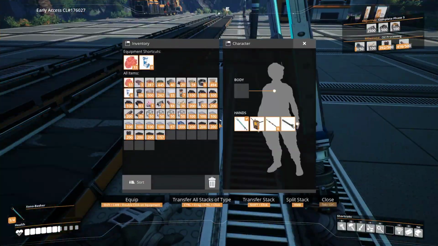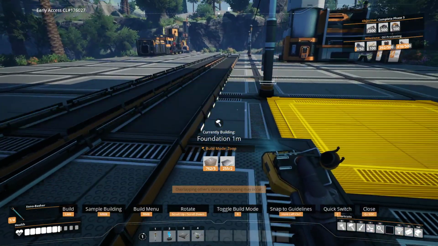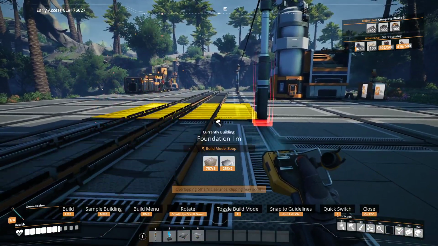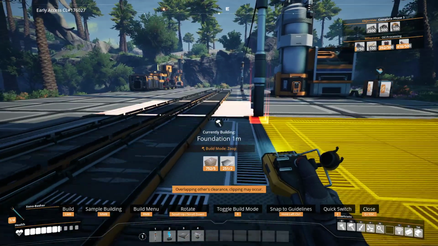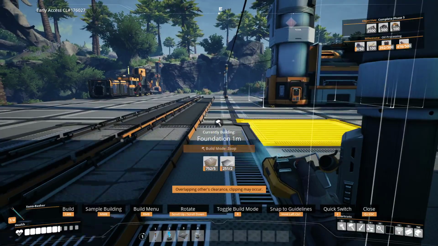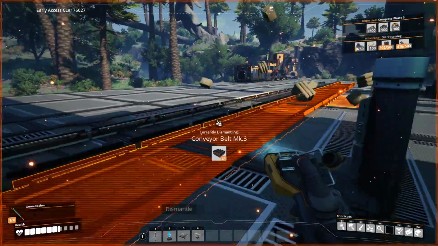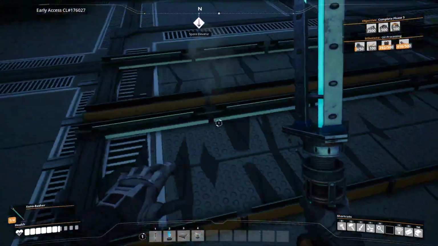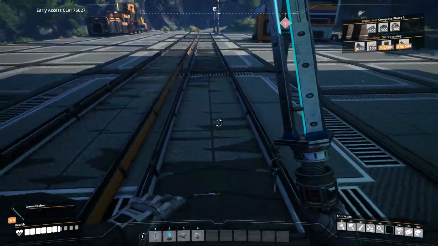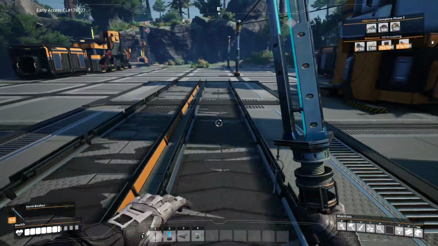Oops, let's just build a couple more. Nope. Nope. Come on. There we go. As you can see, it flickers around, but effectively it looks like a moving floor, as you can see right here. It's epic.